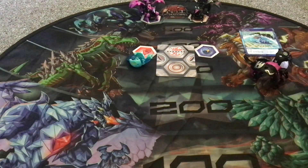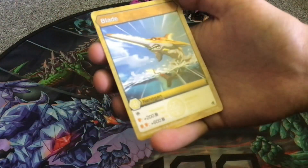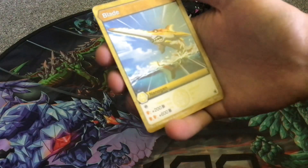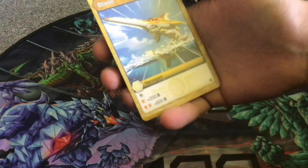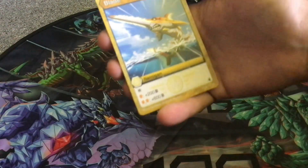Blade is a completely different Nanogon — I've never opened him myself before. Here is Blade — he has a reroll effect, which is pretty cool. On an orange shield you get plus 200 B power; on two orange shields you get plus 600. That's actually pretty decent for shield decks.